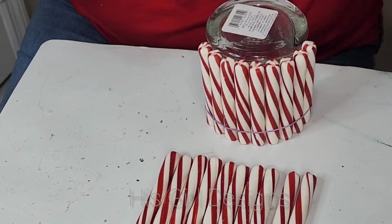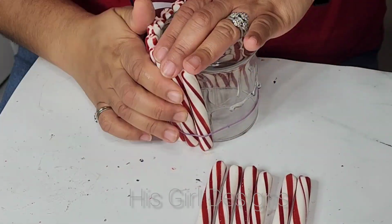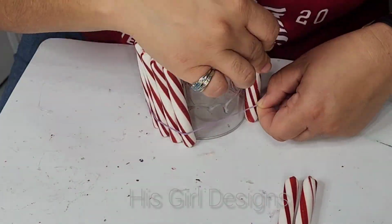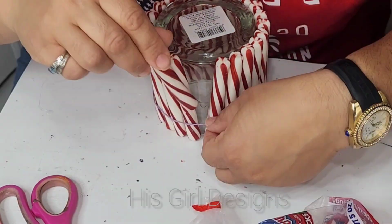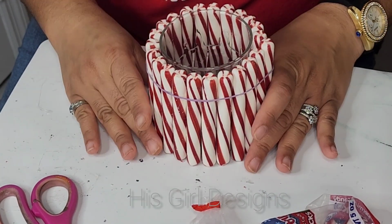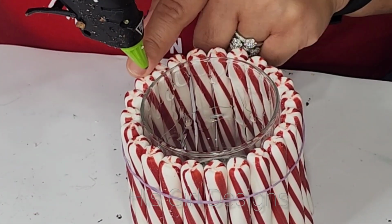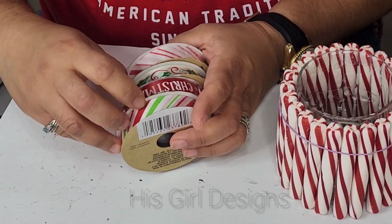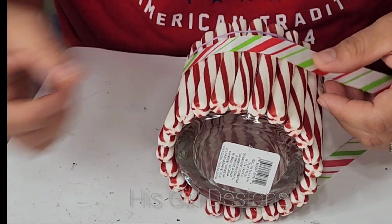And as you could tell, the rubber band is the one that's holding them in place as the glue continues to dry. Now I have the vase upside down just so that all of the peppermint sticks will be aligned to the rim of this cylinder vase. And now, just to go the extra mile, we're going to be just lifting up slightly each of the peppermint sticks and just dropping a little bit of hot glue just to help them to continue to stay in place as the other glue dries.